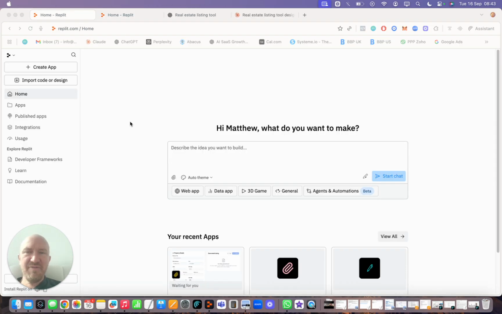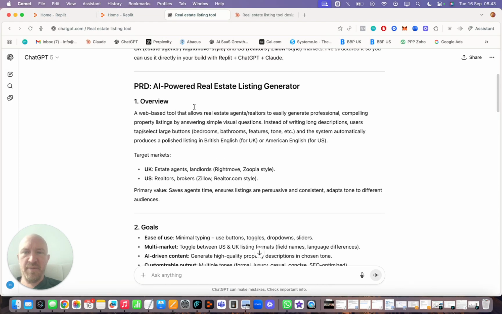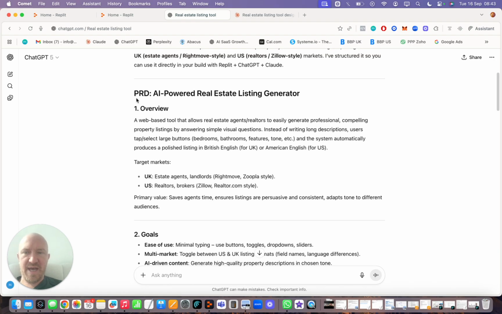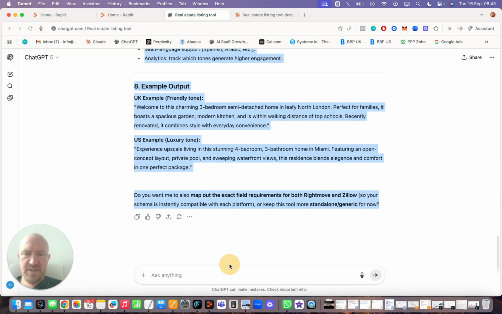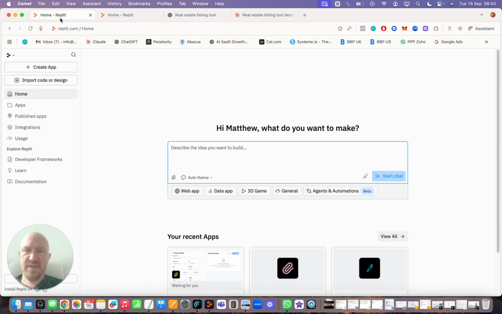Okay, so I've never tried building the same app in two windows at the same time with two different PRDs. So this will be a test, right? But I'm only going to build the front end of the app with this, and then we'll do the back end after. So I'm going to copy the ChatGPT PRD, and we'll put it in the first Replit. So this is Replit Agent.